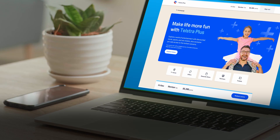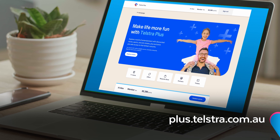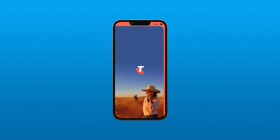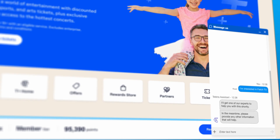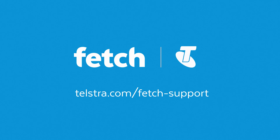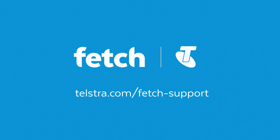To find out more about Telstra Plus head to telstraplus.telstra.com.au. If you need any help with using Telstra Plus points on Fetch, please get in touch with Telstra using the My Telstra app and tapping Get Help, or jump on telstra.com to start messaging with the support team. Alternatively, refer to the Telstra Plus user guide at telstra.com/Fetch-Support.